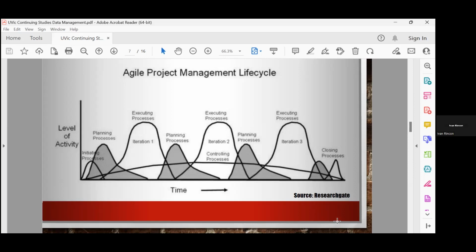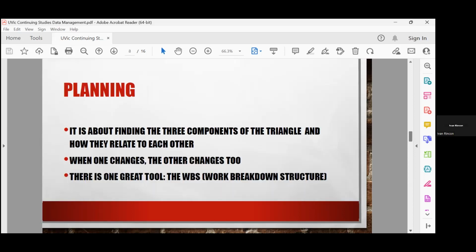Okay, so once we get that out of the way, we can continue talking about the other elements that we have here. So planning. Let's talk a little bit about planning. And again, this is planning in the context of the traditional predictive approaches or planning in the context of the agile, iterative or incremental approaches. So what you do in planning is find how the 3 components of the triangle relate to each other. What it means is that, okay, if I have to perform this amount of work, I need these resources, which are going to cost me this amount of money, and it's going to take this amount of time. Here you go. That's all you need in order to plan one piece of the work, right?